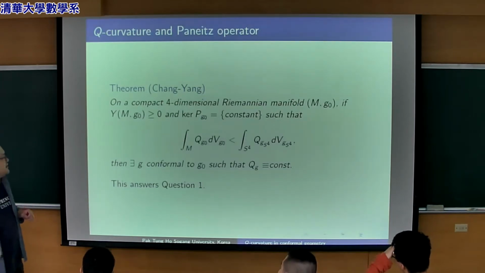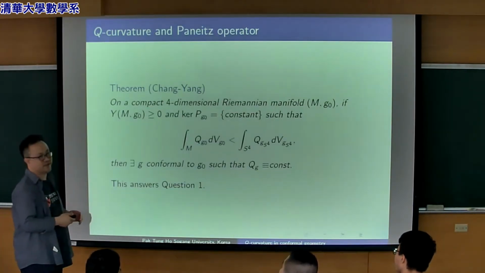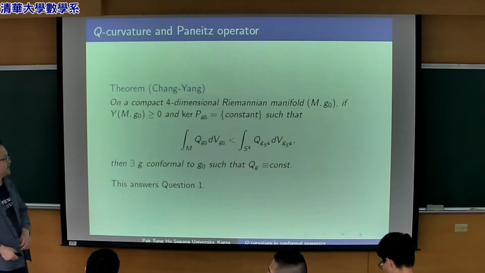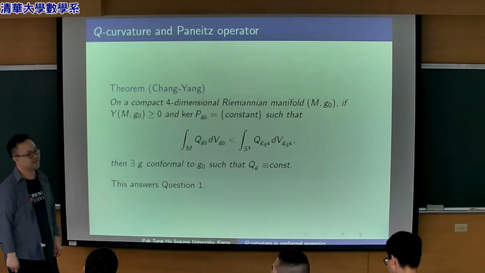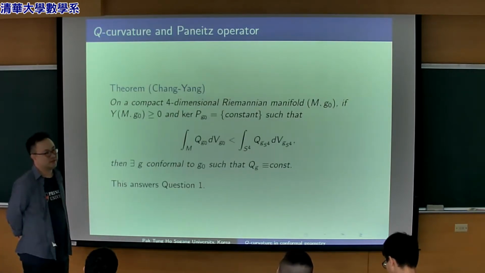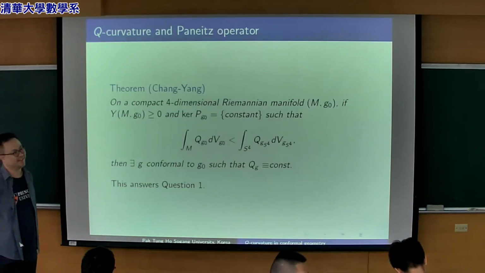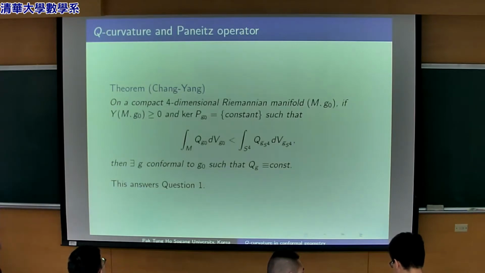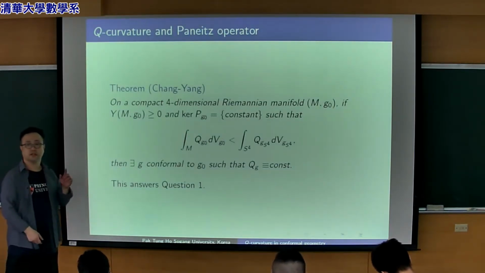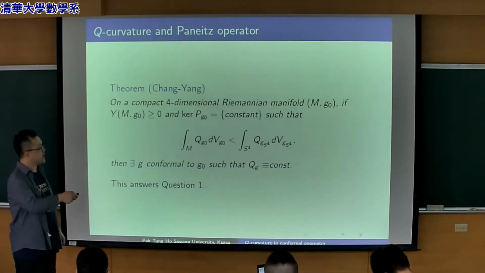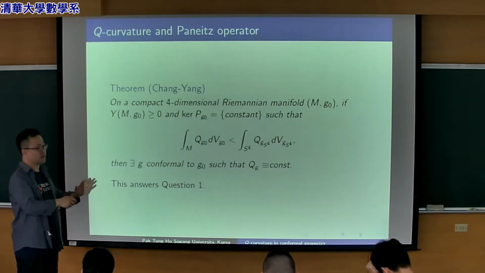I would put it this way: it's a limitation in the proof. The proof uses this condition in every possible way, but it's not a limitation in the sense that we don't know whether this is true without this condition. We don't know. For the flow approach, you will also need that. Exactly. So this is a limitation in the proof, because the proof essentially is this condition. But maybe once again, 10 minutes later, I will show you some examples where this condition does not hold. We have metrics such that the kernel doesn't only contain constant functions.